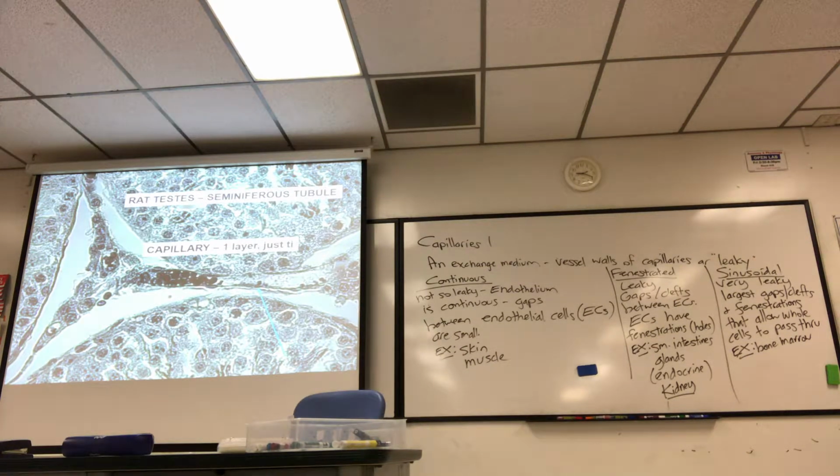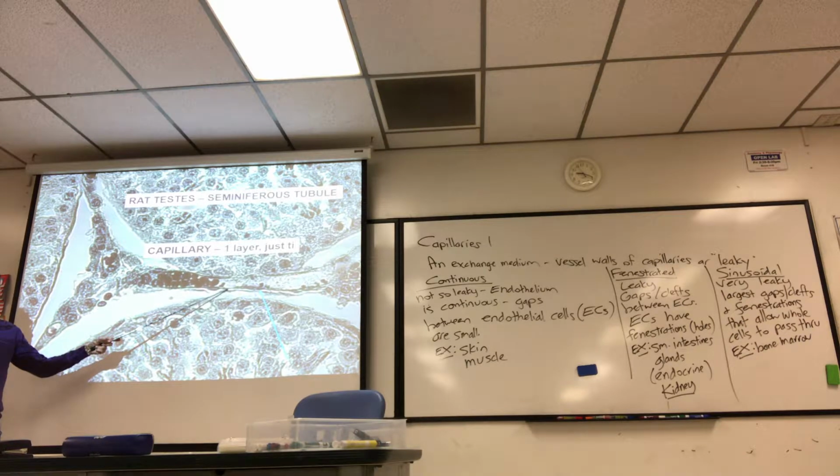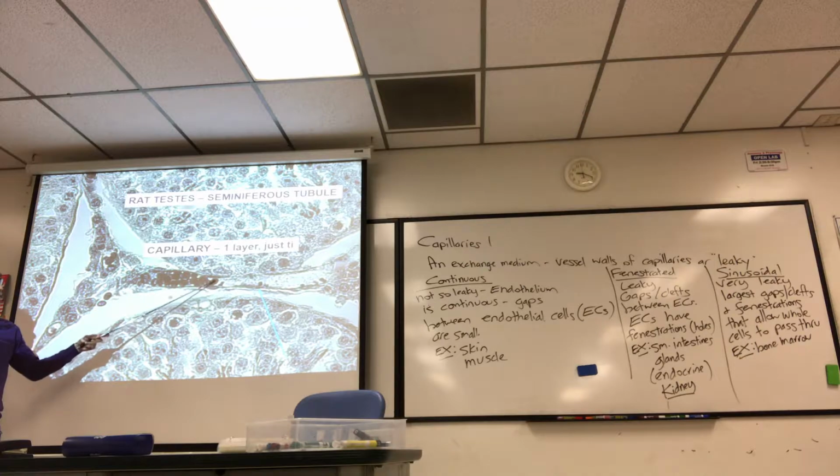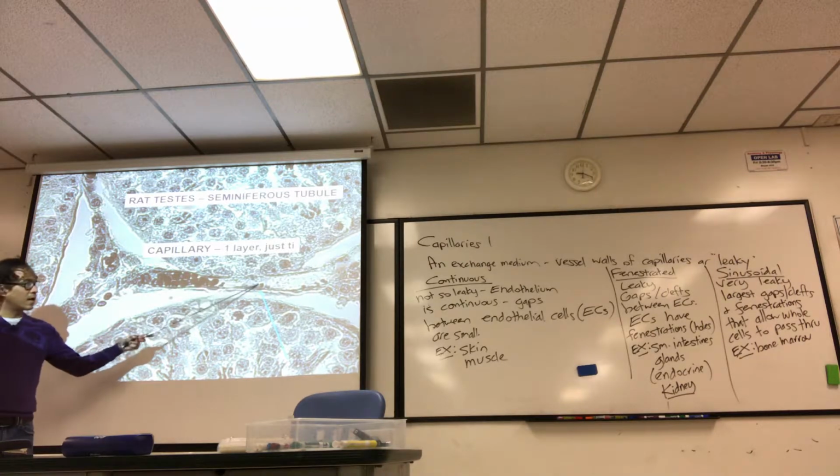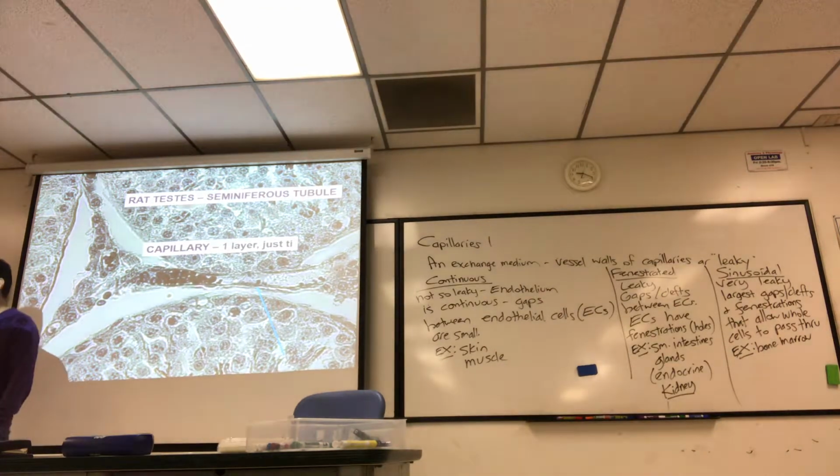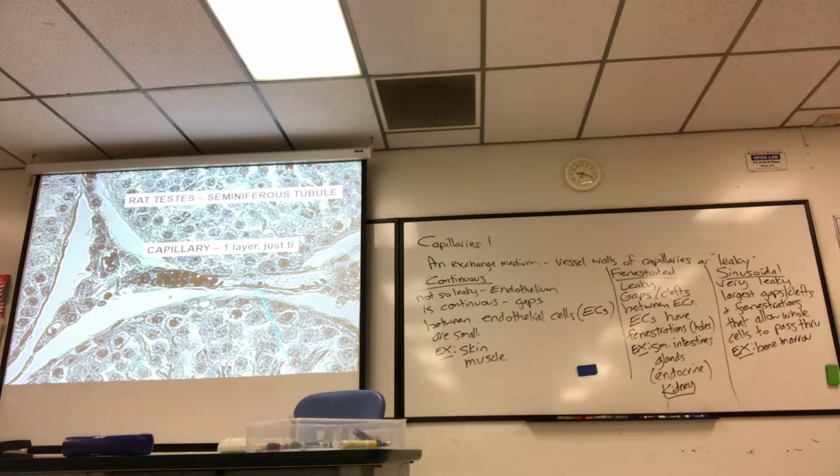Well, in our slide collection, what I did was I just took the parameters I always teach and I looked for a blood vessel that fit. So I looked at this and I say, that looks like one layer to me. An endothelium with a basement membrane. And look at that. There's a blood cell, and it looks like it can just get through, right? So that fit the parameter, and that's a capillary, right?